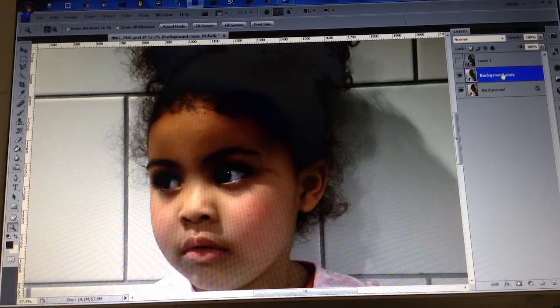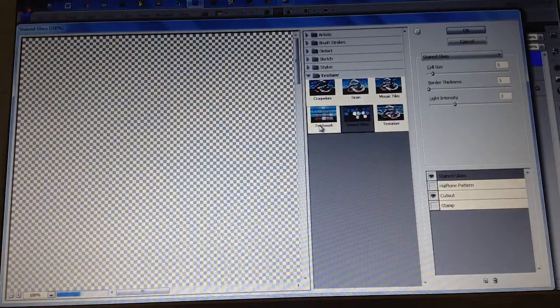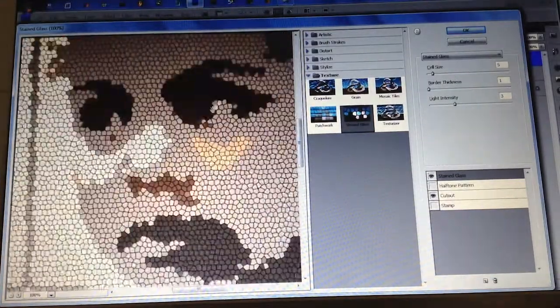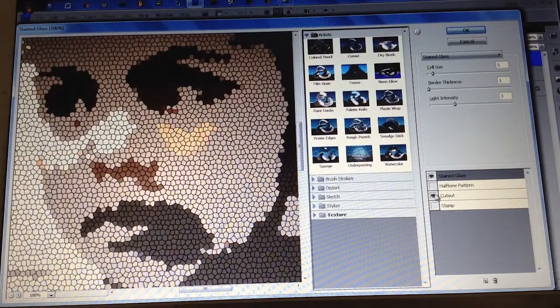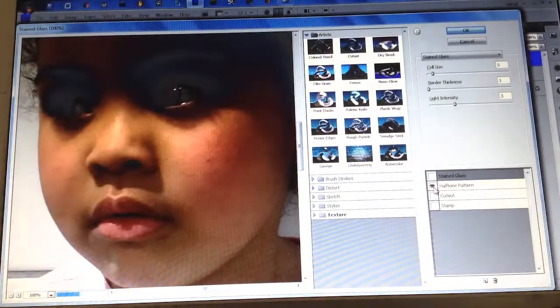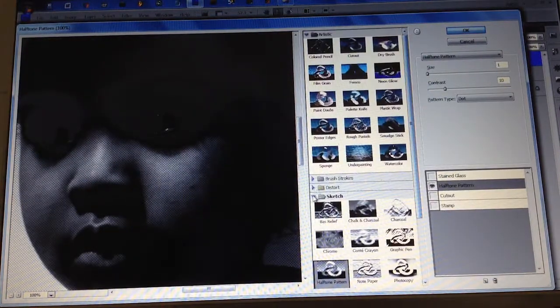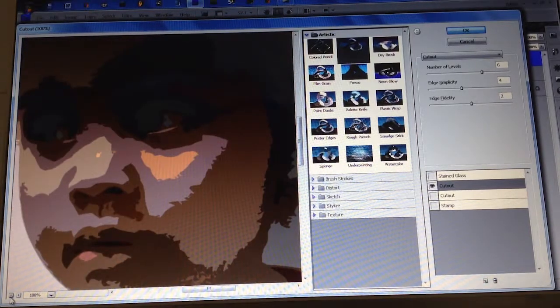So the first look that I used, you go to filter, filter gallery, and then it brings up this whole cornucopia of filters. I'll run through them very quickly with you. You have artistic, which is a lot of painty artistic sort of things that you could use.